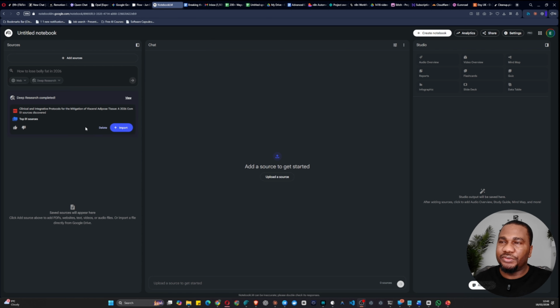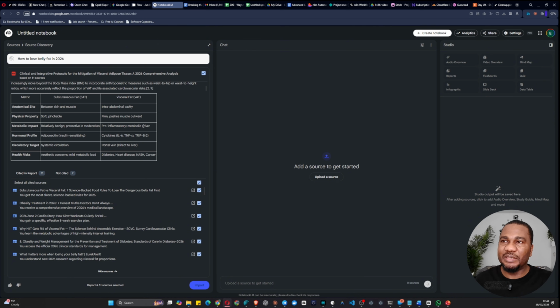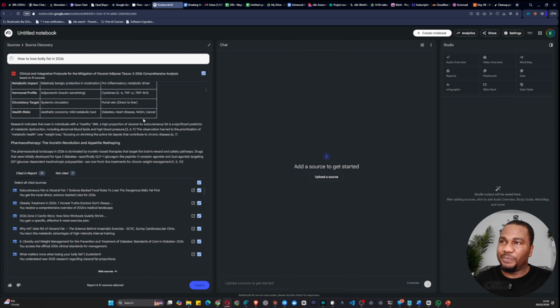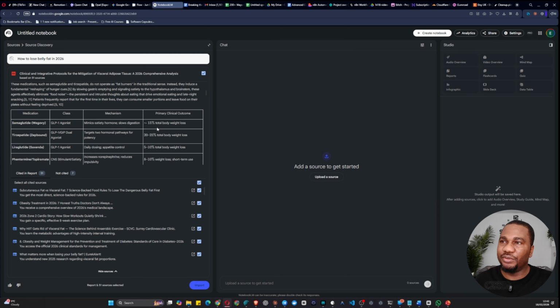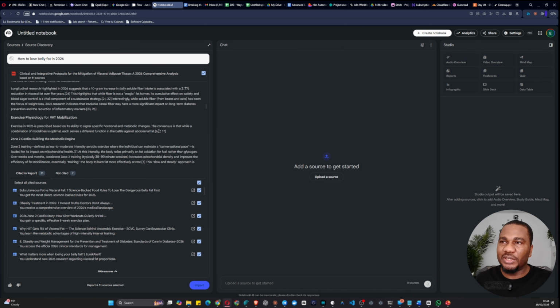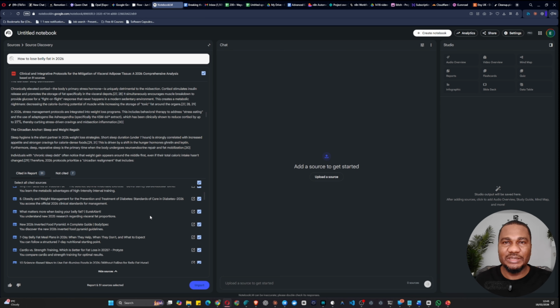So it has finished running, and it has gathered enough sources for us to create our application with. We can see that it has the top 50 sources. If you click on view, you'll be able to see all your sources and a breakdown of the information it has from them. It has given you an in-depth report on the topic you asked it to search for, and you can scroll down to read through everything, and also to see the different sources it has gathered and where it got them from.